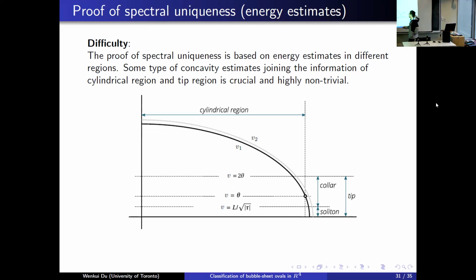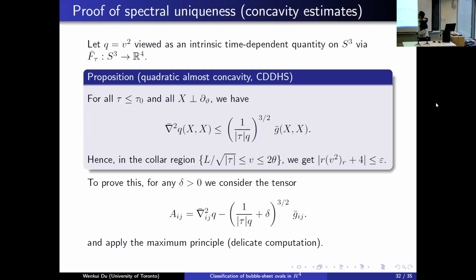So basically we need to do the energy estimates in different regions, and how do we deal with this Kohler region? It's basically because we have a certain type of monotonicity. If we have the asymptotics in this region and this region, we can use some type of asymptotic monotonicity to interpolate the asymptotics in between. And so it's related to the following proposition.